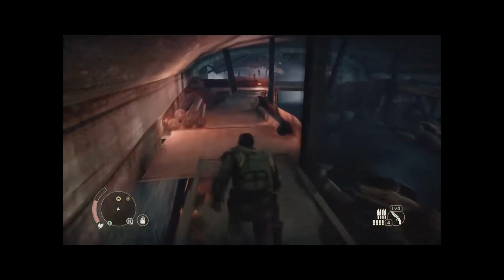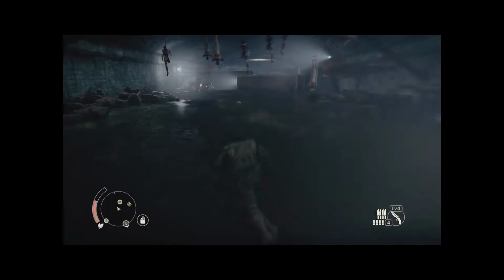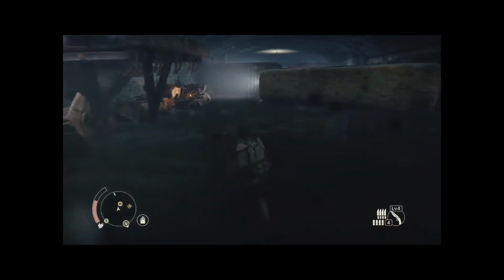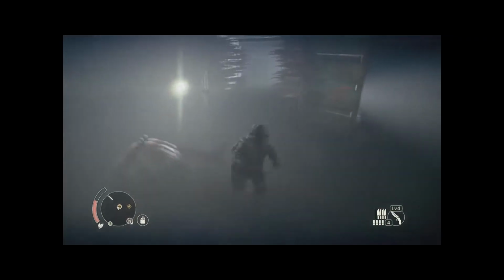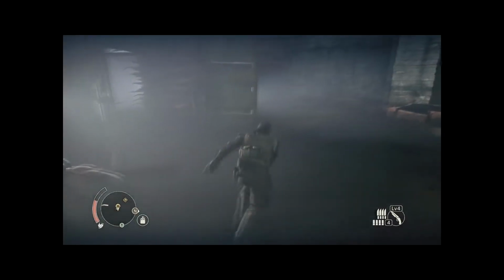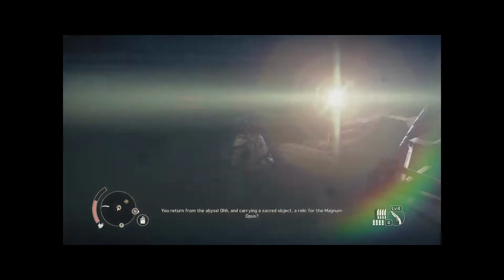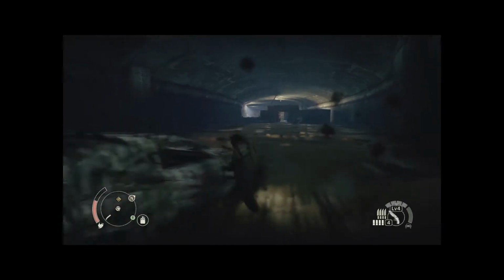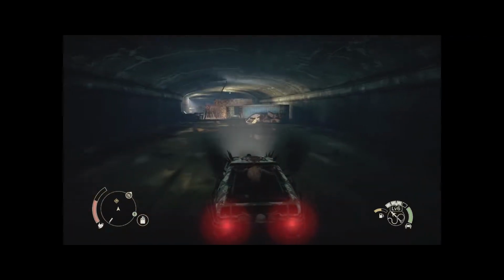Here comes a bunch of them. I think they were supposed to pop off from underground, but they didn't. I'm good. I like how her name is Hope, but yet she's a slave. Or a sex slave, pretty much. Back here? Nope. Okay. Carrying a sacred object. The Magnum Opus. Oh, I'm still gonna end up going over there. I'll probably just fast travel my ass out of here, because this takes forever.